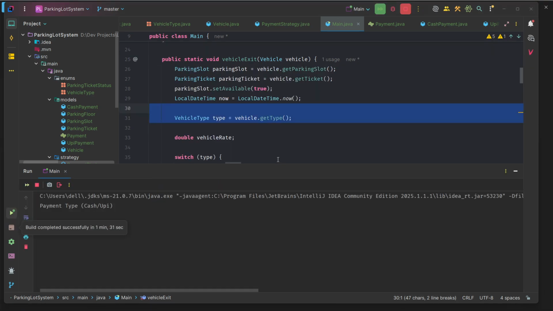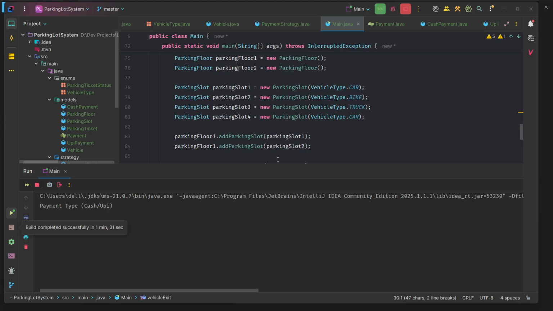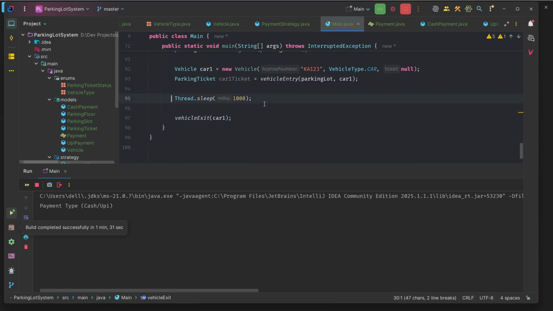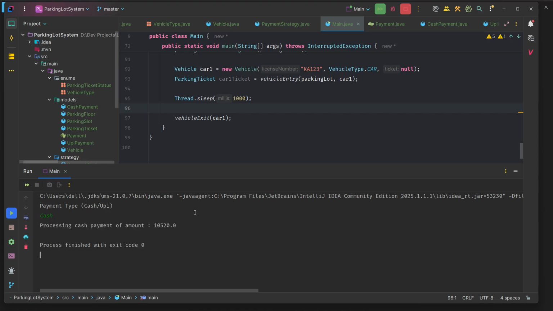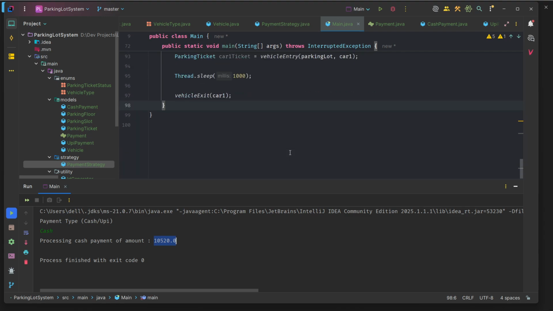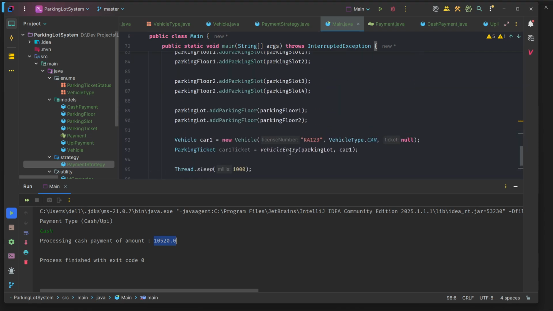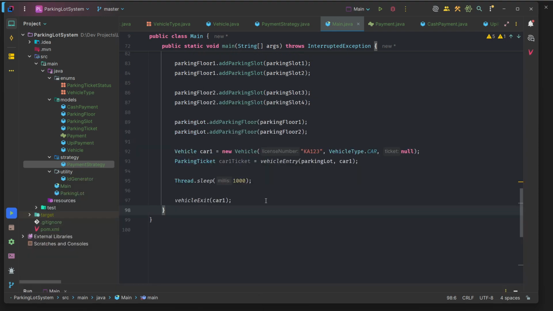Okay, it's built. There is one issue. It is asking for payment type as soon as it started. So basically the car and all the thing is done, and now the car is exiting because for none of the above stuff we have taken input from user. Okay, anyways, that's what happens. Processing payment, cash payment of amount 10. Okay, so this is basically working, but let's make it more intuitive. Basically, let's take the vehicle and all input from users.